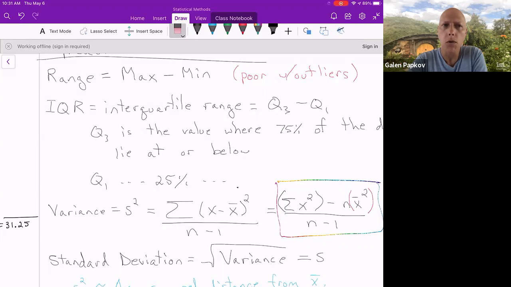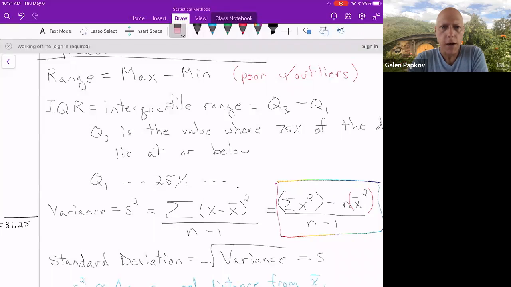And those are going to be more robust measures because the third quartile is the value for which 75% of the data is at or below, which means 25% above. And so by taking that Q3 or the third quartile, you're ignoring the top 25%. So the largest values, which is one place your outliers might be. And Q1 is the value that has 25% of the data at or below, which again, that would be your smallest outliers if you have any. And so finding the distance between Q1 and Q3 is most likely going to be ignoring any outliers that you have.